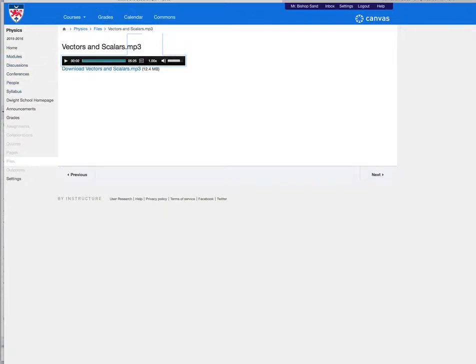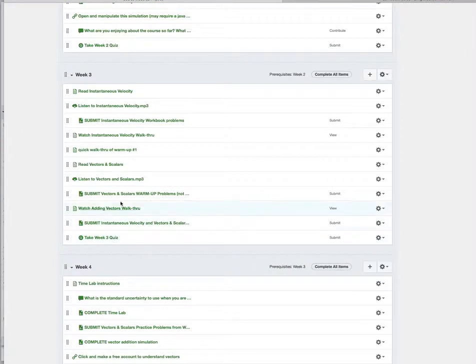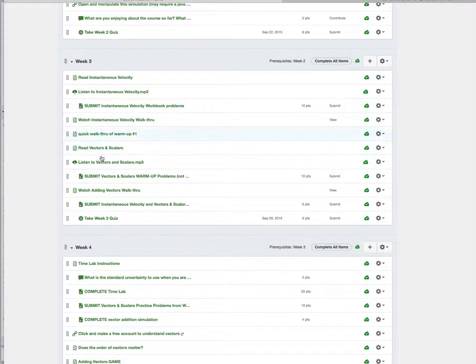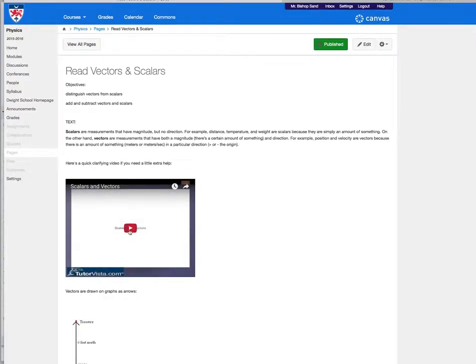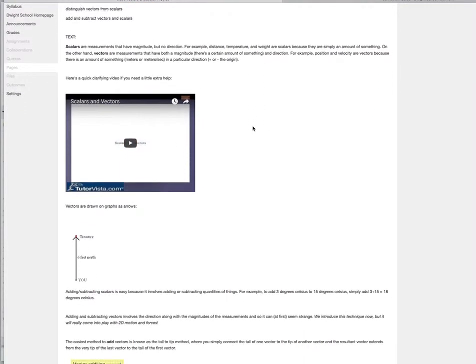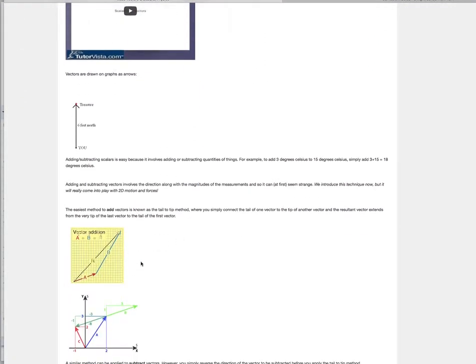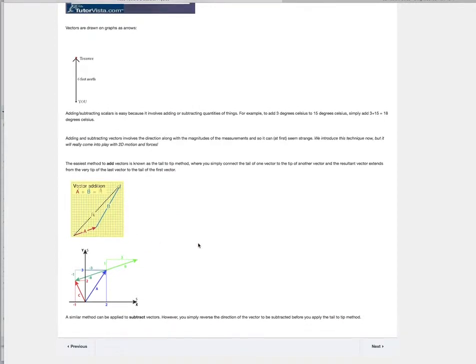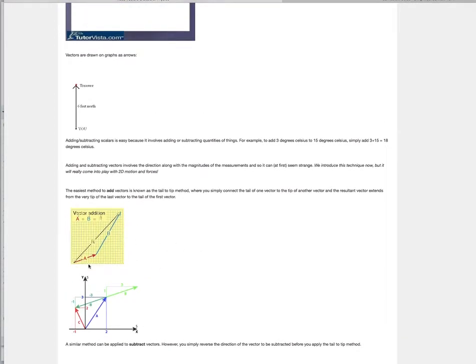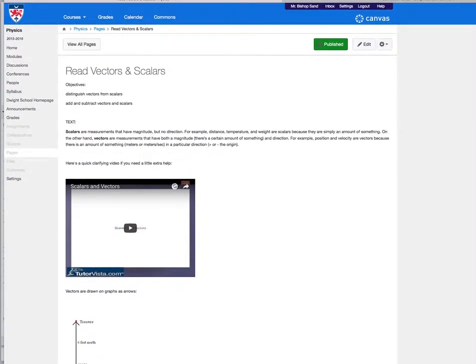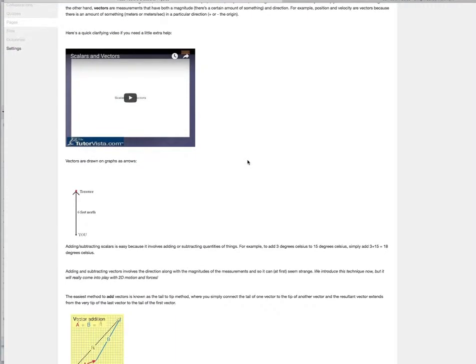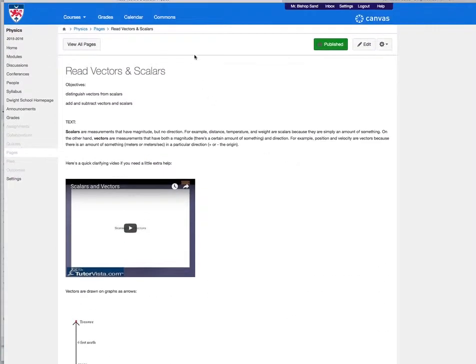So let's go back. You can see there are some readings like vectors and scalars. Some people are really great with just text, and there are some support videos embedded within the text and some diagrams embedded in the text. Sometimes I use GIFs inside this text, which is really nice. It helps to look at something over and over again. So this is like my own textbook that I've written, in a very common, user-friendly language.